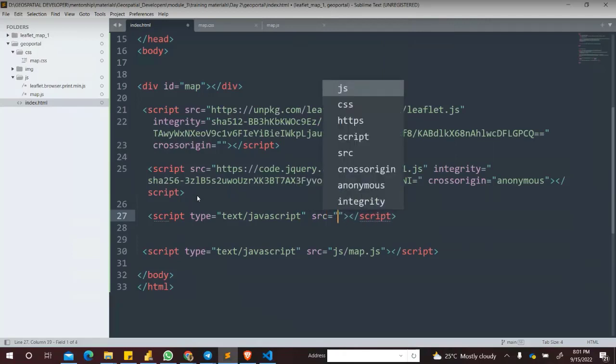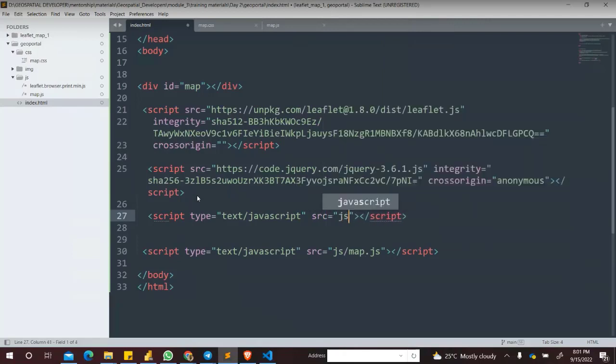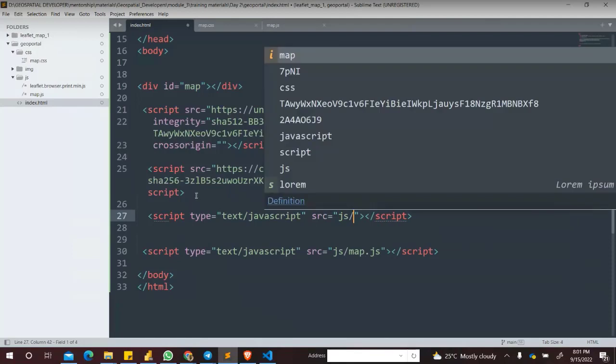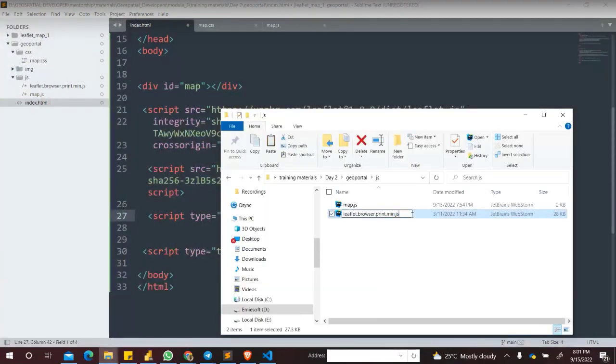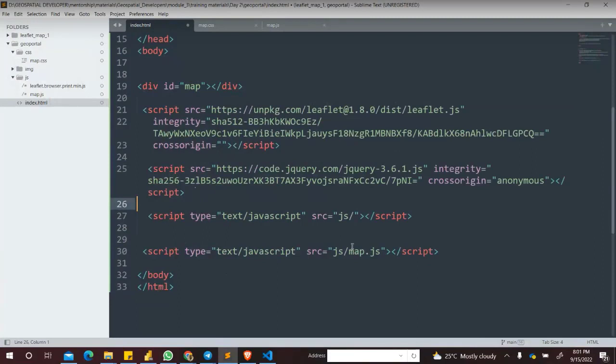Then the link is the JS folder, then let me go to that folder and just copy the name. It's long. js/leaflet.browser.print.main.js. So now we have our Leaflet browser print referenced in our application.